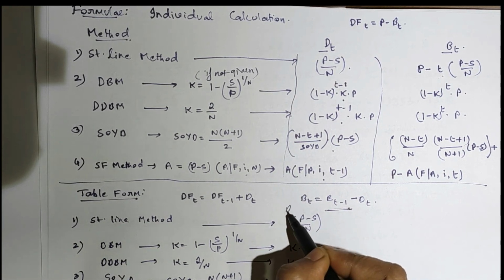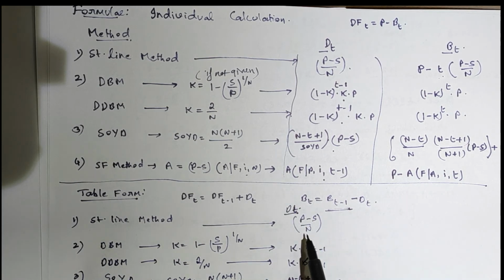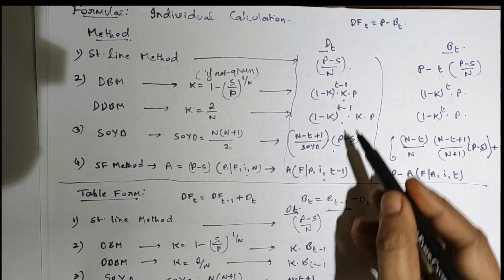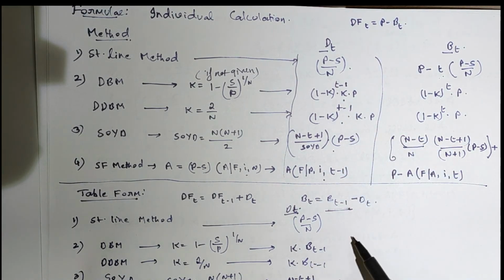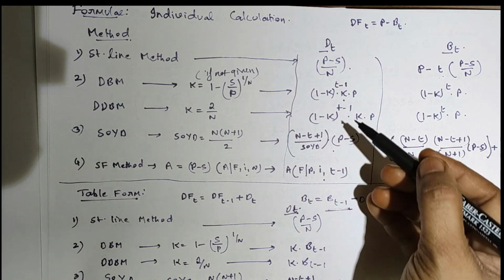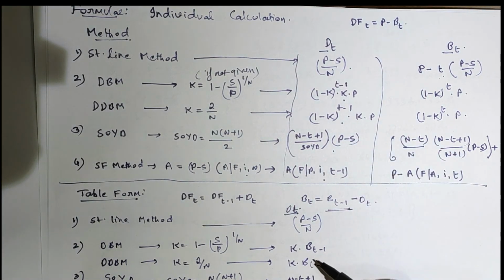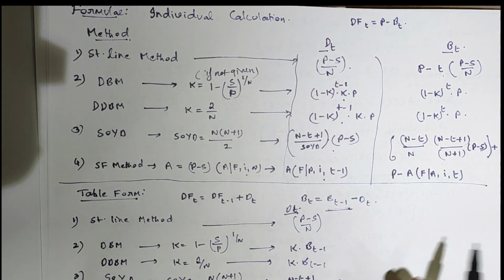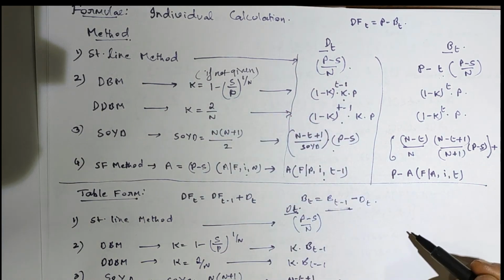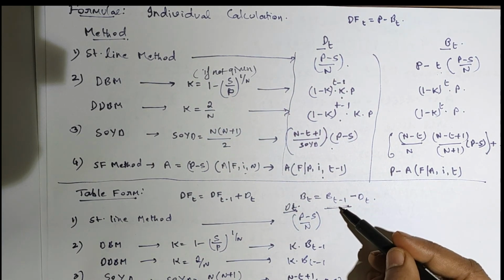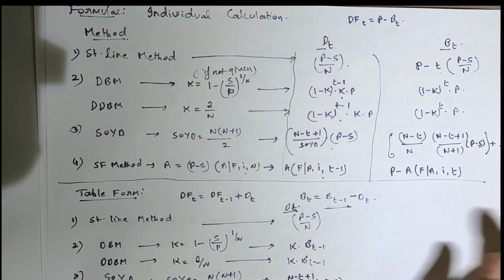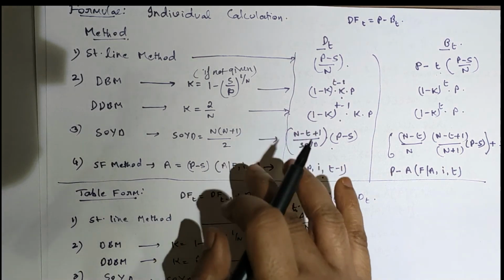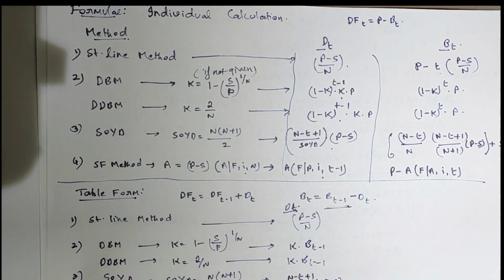But the DT formula is to be remembered, and for straight line method it remains the same. For DBM and DDBM, they are the same, but compared to this, you have a still easier method: previous book value into K. Either you can use this, or if you have already remembered, you can use this. This is still easier, you can remember. Other things remain the same as they are. Only the book value, you need not remember a separate formula. Only this is more than enough. That's why students prefer this. Even if 1 or 2 calculations are asked, they go for table form and find it out.